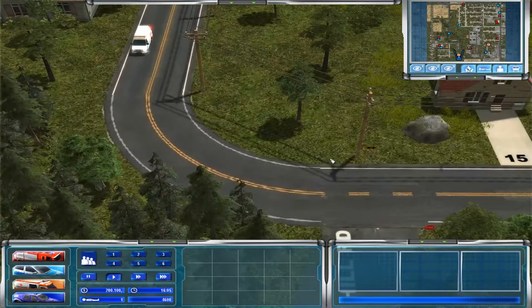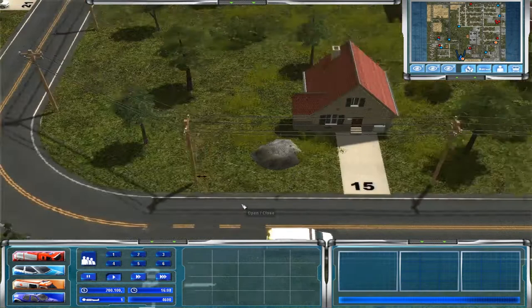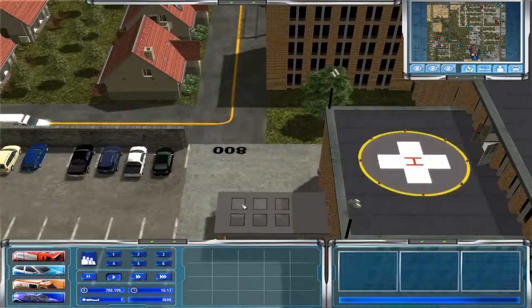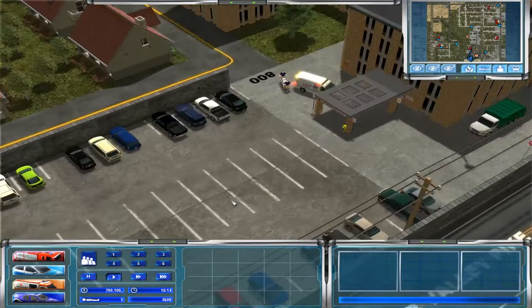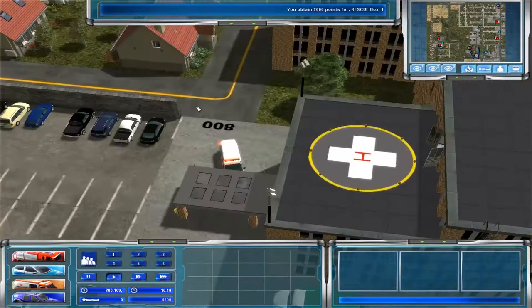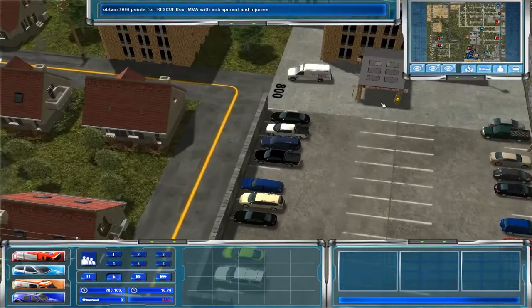Motor vehicle accident with entrapment and injuries. We're going to the hospital. Beaver Valley Pike. This must be the hospital. Here it is. Oh, they go in the back way, huh? Interesting. Interesting. But they still walk them out, so that's cool. At the end of the day, the one thing I haven't noticed, and maybe it's a good thing, no signage. No signage to complain about. Not on the hospital.